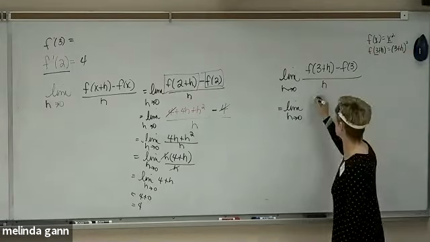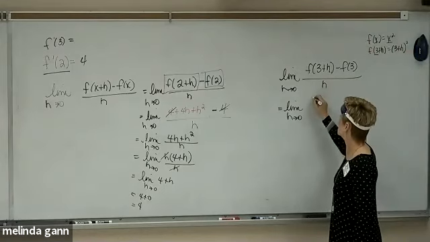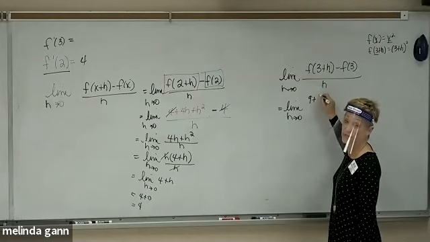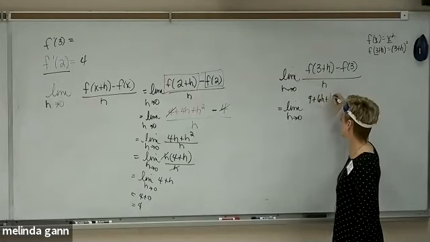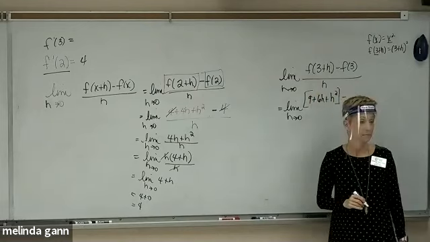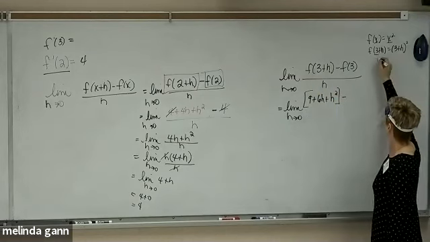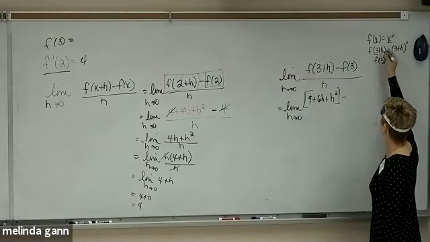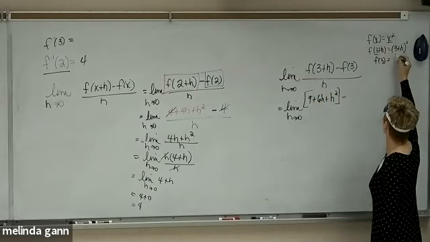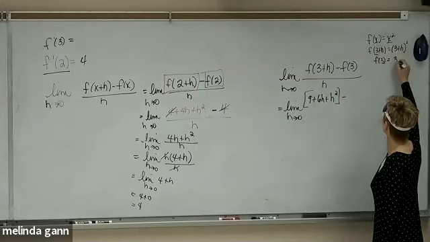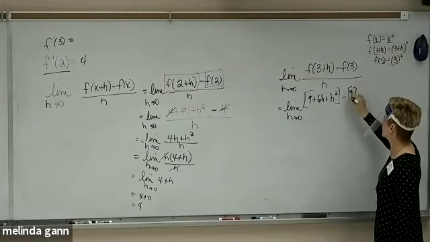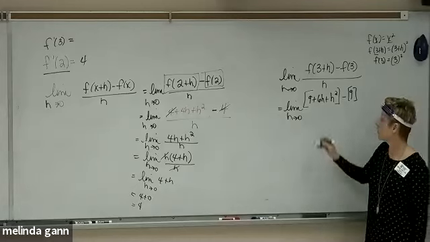So what'd y'all get when you expanded that? What'd you get when you squared the 3? So a 9 plus, so how many h's? 6. And then an h squared. All right. What does f of 3 mean for you, dear? Where you see an x, what are you going to put in place of it? 3. So what's that x going to be replaced with? So what's that? That's going to be a 9. All over h.